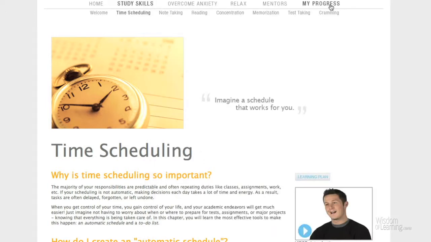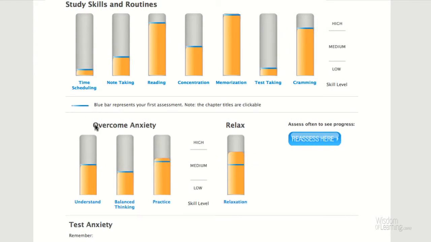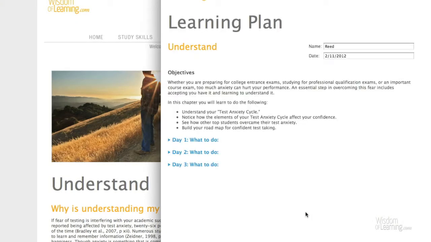When you're through, go back to the My Progress section and identify a next area that might be the most helpful for you to move ahead. We believe the first step is usually to strengthen your study skills and then take a look at your confidence levels. When you enter Overcoming Anxiety, begin with the first chapter, and they're laid in a 1, 2, 3 step process, so we encourage you to start at the beginning in this section. And as always, click on the learning plan and follow that pathway.